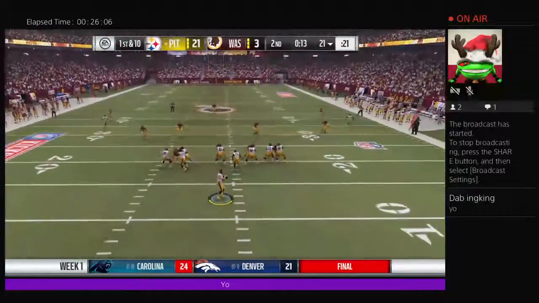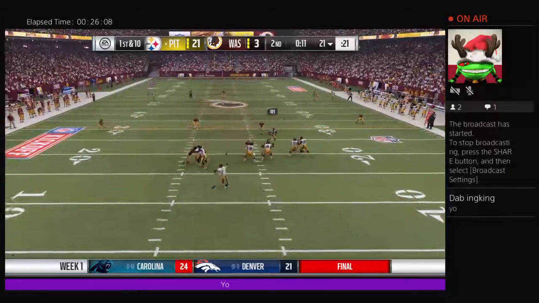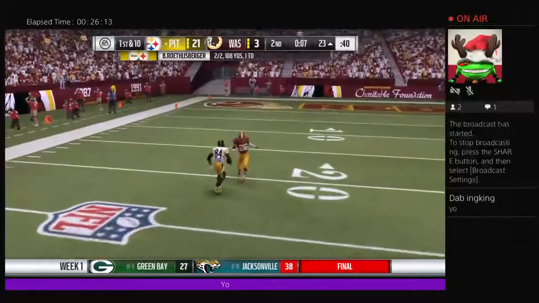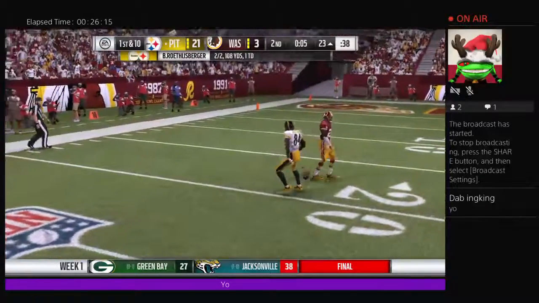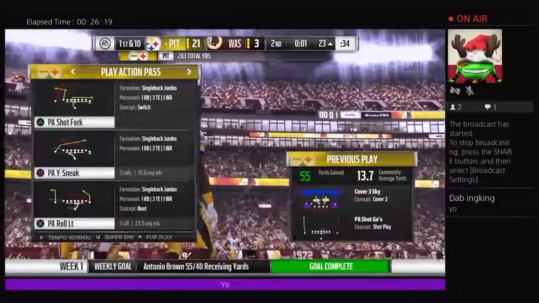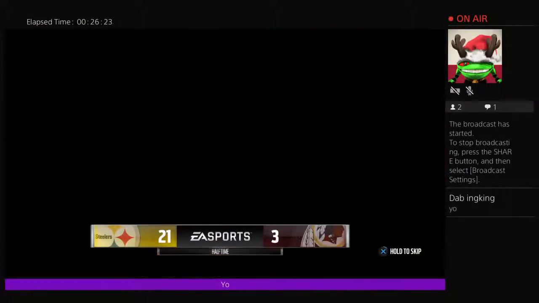Now a play fake here on 1st down. He's going to rifle one deep left side. It's caught inside the 25. A big play there just before halftime. 55 yards. So we reach halftime here at our first Monday Nighter of the season.